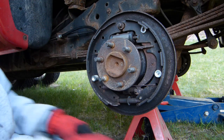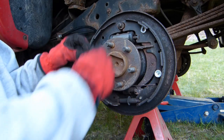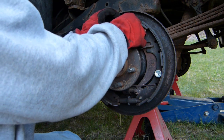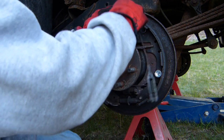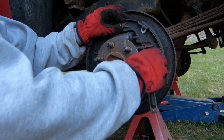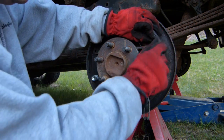So the next thing that I'm going to do is, if I can find it, put this plate on. This just goes up here over the post, and then I'm going to put on this cable, and that goes over the post as well and wraps around. Oh, I guess my guide fell off. I'll have to put that back on.